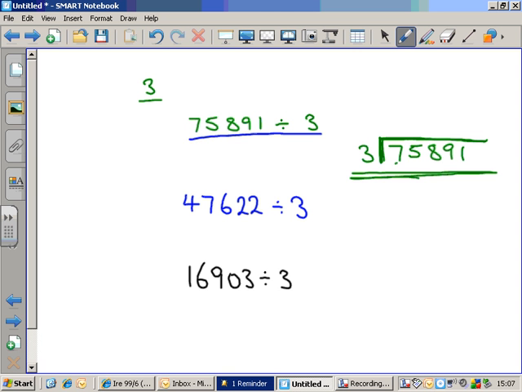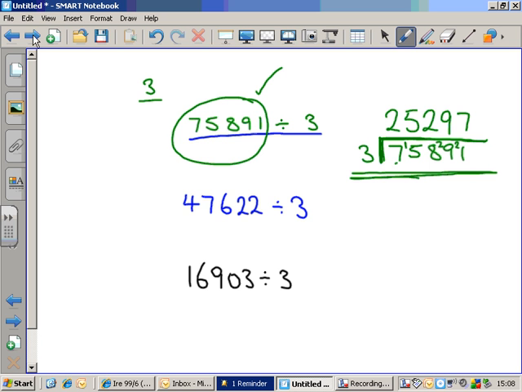So 7 divided by 3. Does 3 go into 7? Yes, it does. How many times? 2 3s are 6, so it's 2, remainder 1. I'm going to put my remainder in front of the next digit in my bus shelter. 15 divided by 3. How many 3s go into 15? 5, with nothing left over. Then we've got 8. 8 divided by 3 goes twice, remainder 2. That leaves you 29 there. Does 3 go into 29? Yes, it does. It goes 9 times, because 9 3s are 27. So we've got a remainder of 2 again. I'll carry that across to make 21. And 3 goes into 21 7 times exactly, with no remainder. So this number, yeah, absolutely.